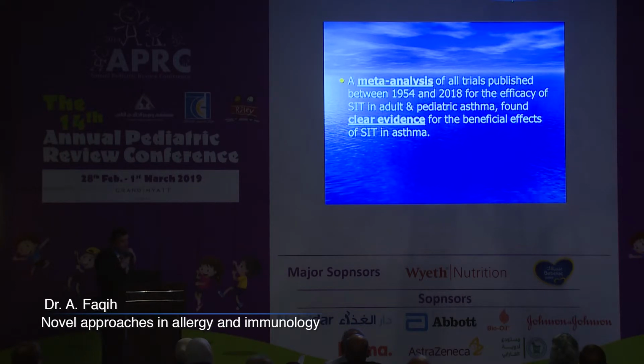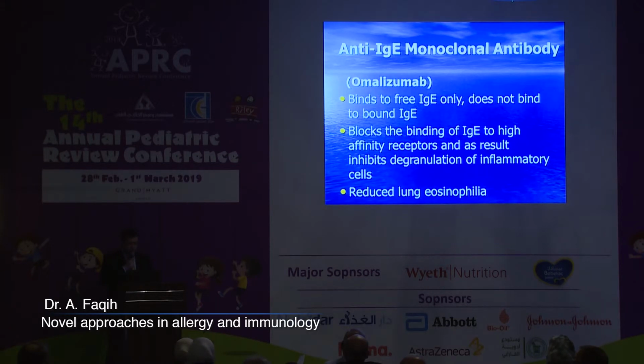We had a recently published meta-analysis from 1954 to 2018, covering subcutaneous, sublingual, and the recent oral desensitization, which is for grass and dust mite currently, and it has shown clear evidence of beneficial effects. When you treat that patient to cure his allergic rhinitis, you also avoid other more mortal or fatal diseases like bronchial asthma, for example.